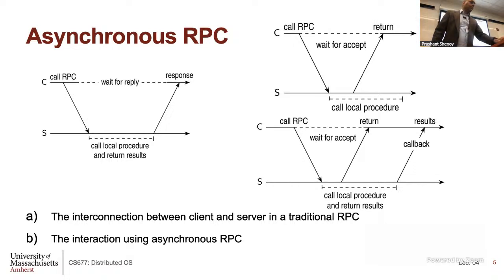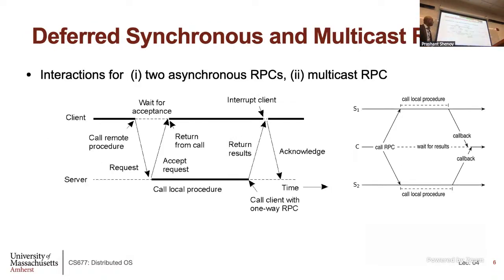All right. So here is our deferred synchronous RPC, where we use two asynchronous RPCs. One where you make the request to the server and then you continue execution, and then the server executes the called procedure, and then the return value is sent as an RPC in the other direction, an asynchronous RPC. So you will just send a request which includes the reply of the previous RPC. You have two RPCs, one going in the forward path and the other coming in the reverse path. Both are asynchronous in this case. So instead of a callback, you will use an RPC in the reverse direction to send the reply.